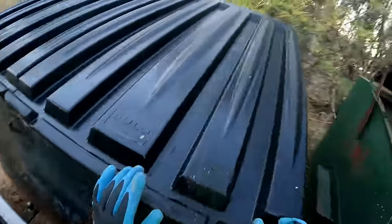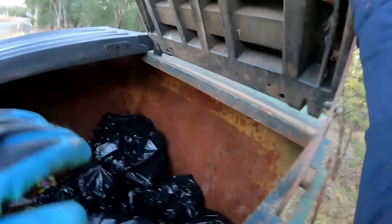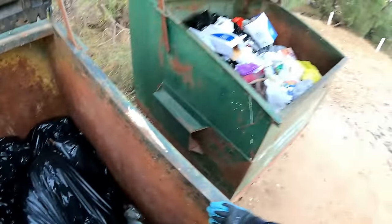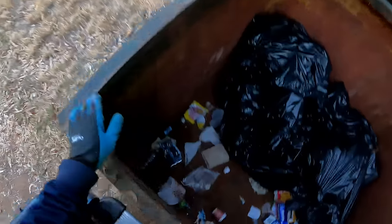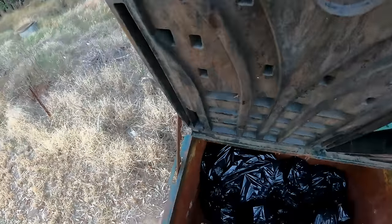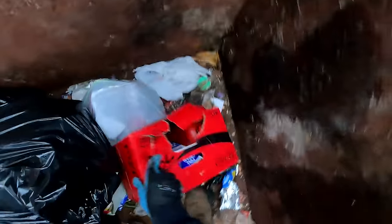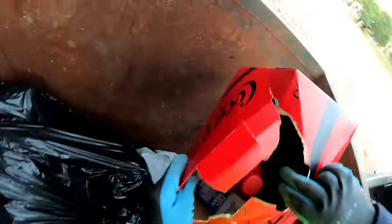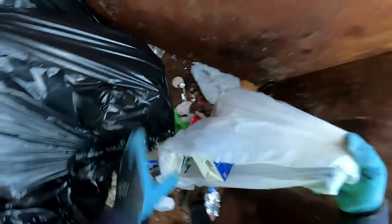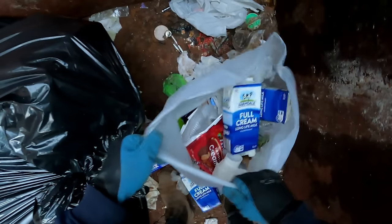What we may do, what have we got in here? I don't know what's in here yet. Oh yeah, we may fill that. Open this right up. Get it right open. Get them out of here and chuck them over there. Leave this one empty. That way I know it's right for next week. That's the way I've been doing it. That way I got a clean floor to walk on. Nothing in that one. That way it fills that one for them. They're sort of liking it that way.